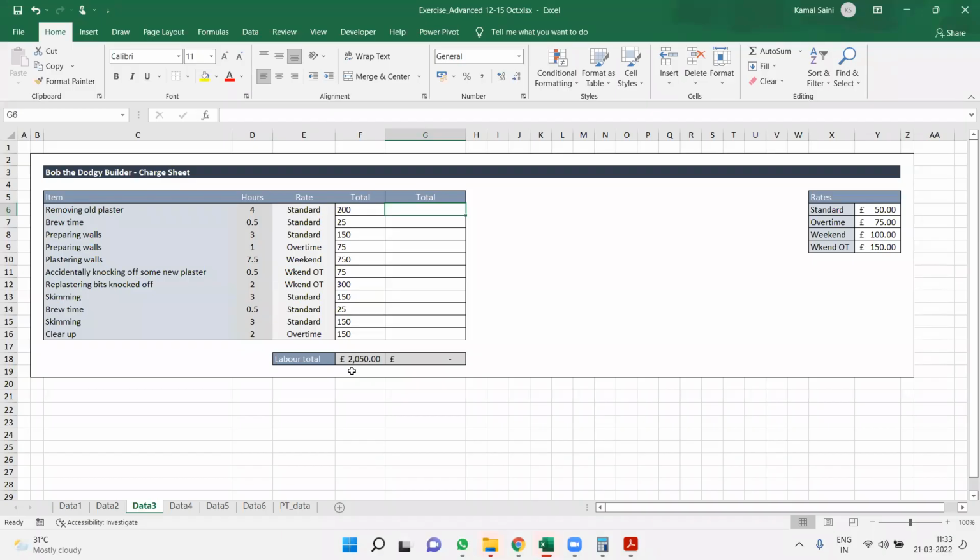Yes, anybody who has done the VLOOKUP part also? So, equals VLOOKUP. Look for the standard in the respective table, 2, 0. And multiply with the number of hours and you will get the same output.